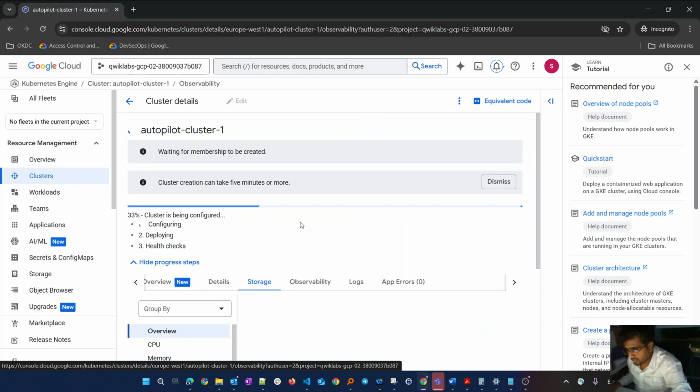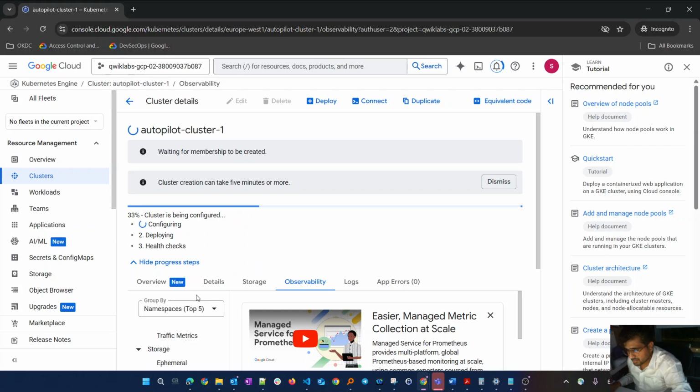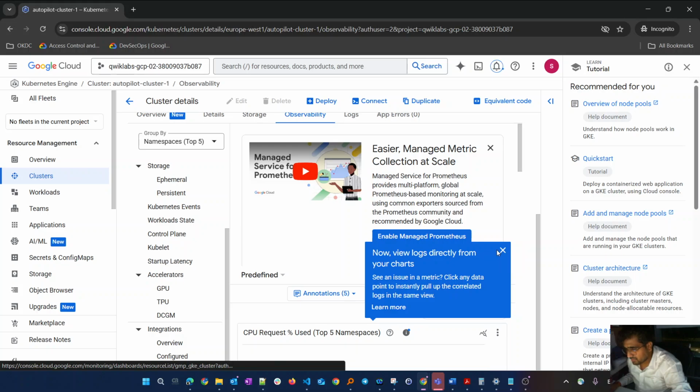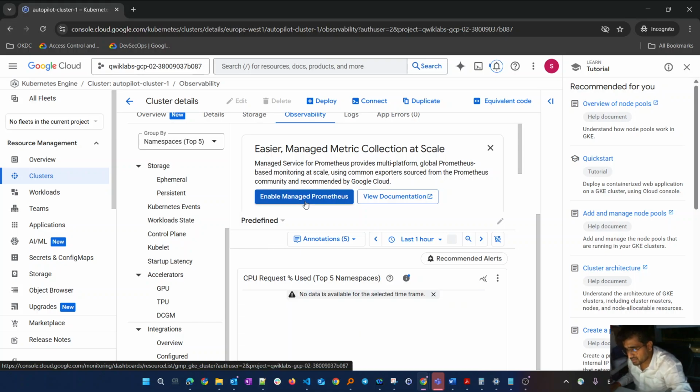Observability is about monitoring, like CPU, memory, and storage currently being utilized, and from here we can also integrate with Prometheus as a managed Prometheus for monitoring. Prometheus and Grafana are used for monitoring. Prometheus we can use to collect all the information, like a log collector, and then we need Grafana to visualize all the details.